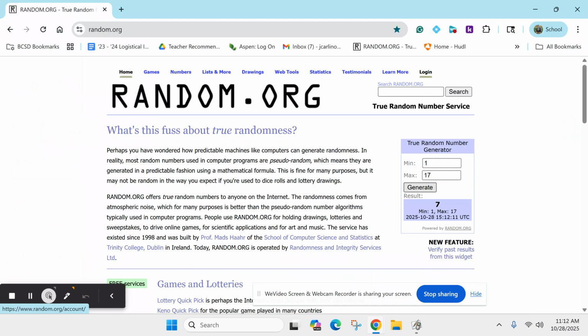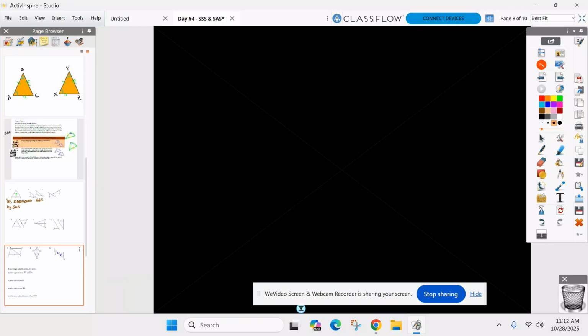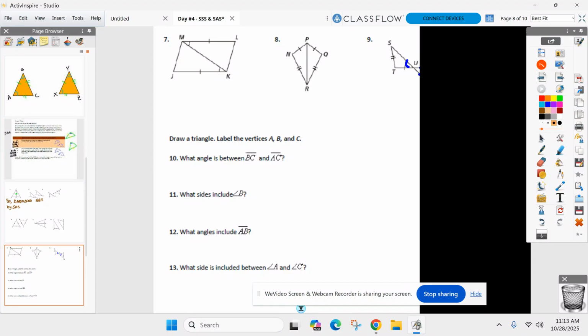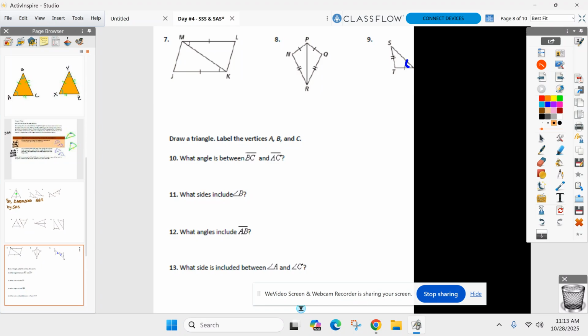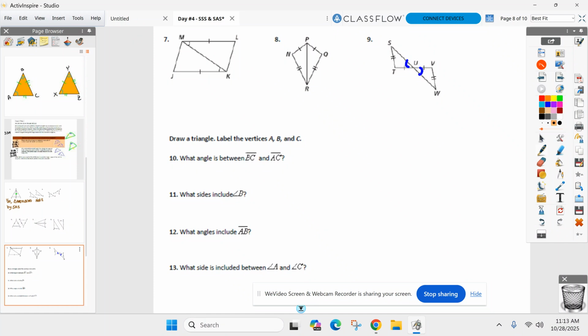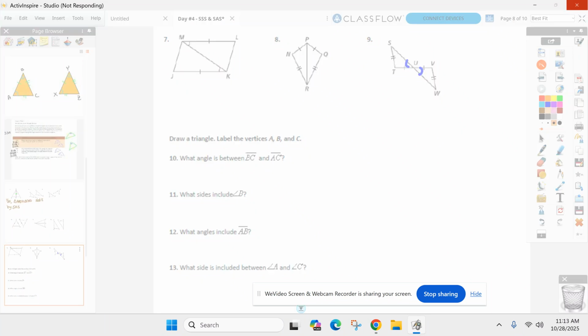Speaking of those vertical angles, I have a question. Ryan, let me cover up one of the triangles. Are those vertical angles in between the 2 sides? Look at one. I think you're looking at both at the same time. Only look at one. Is that angle in between those 2 sides? No. So this is not side, angle, side. Even though I have 2 sides and an angle, it doesn't fit into side, angle, side. So not congruent.